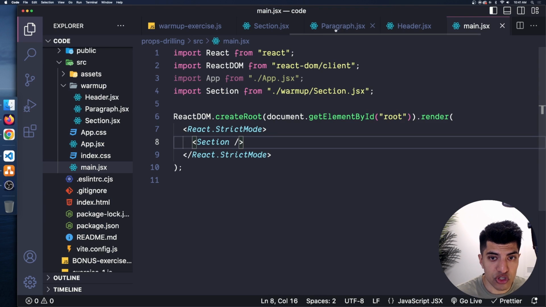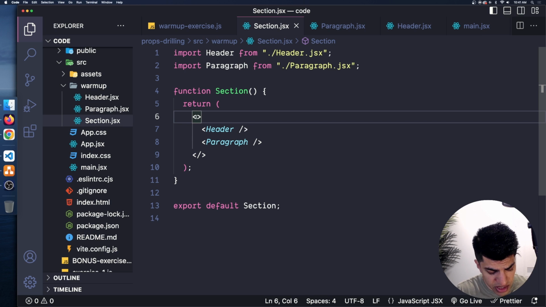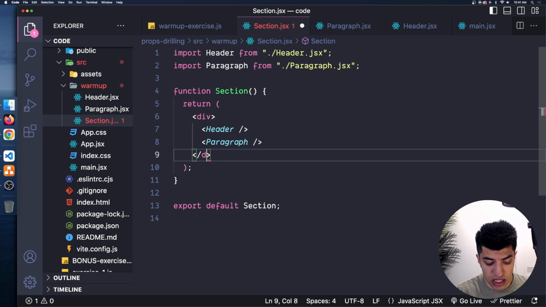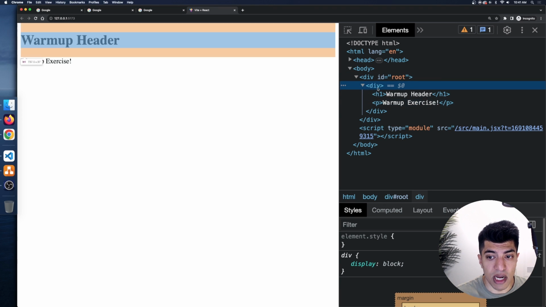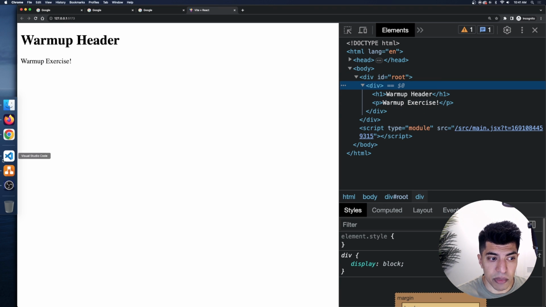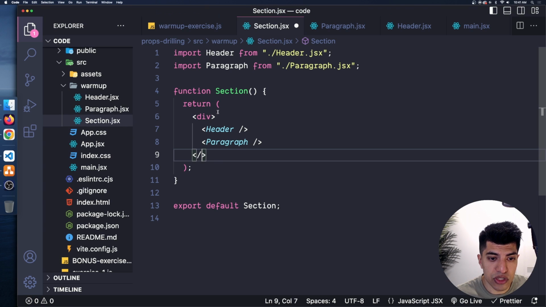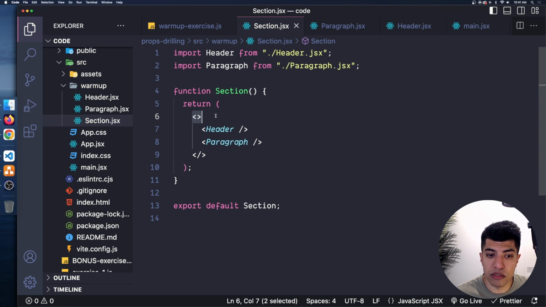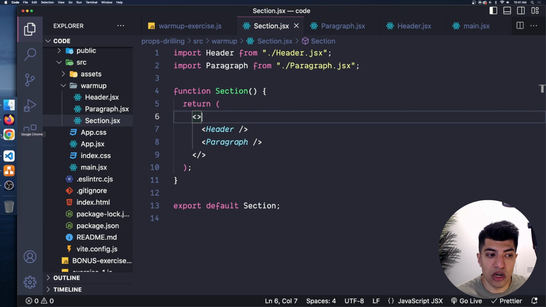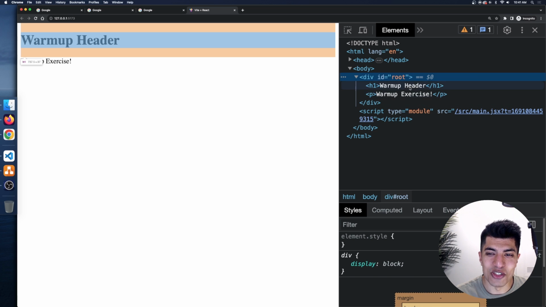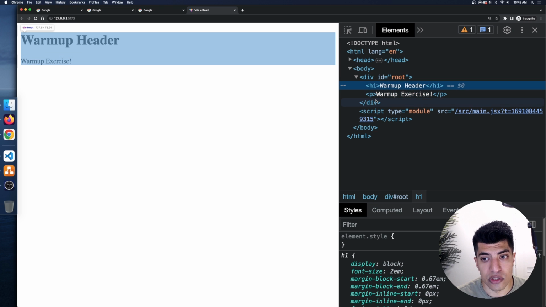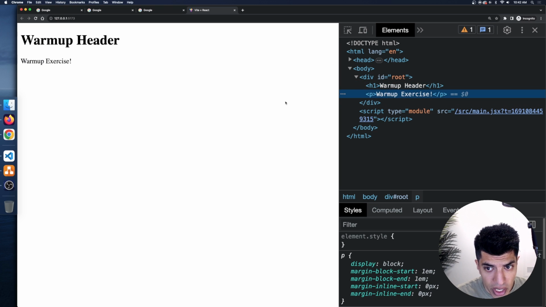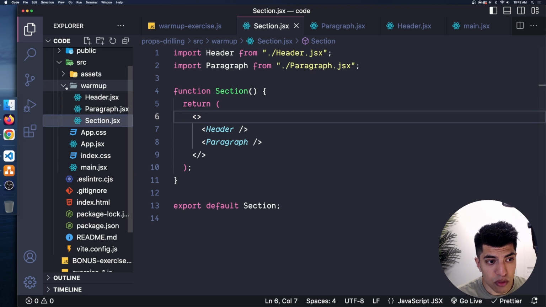And if I was to actually come back into the section and replace this, for example, with a div instead of a fragment, and I saved that, and I came back here, what we'll see is that now they're wrapped up in a div instead of a fragment. But since we're not using the div in this case, I would suggest just using a fragment where possible like this, so that you have very clean markup and you're not always having this kind of divception going on in your HTML. So it's very easy to see stuff unless you explicitly need that div for something like styling or sectioning of some kind. Okay. Wonderful. So that is the warm-up exercise.